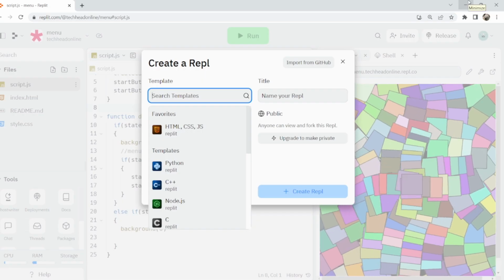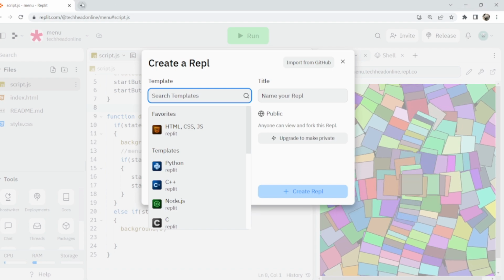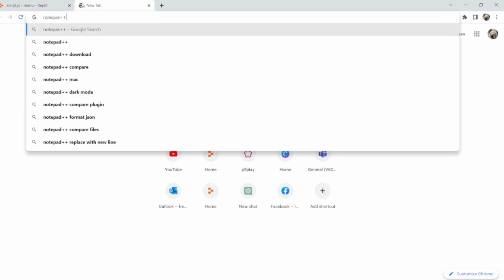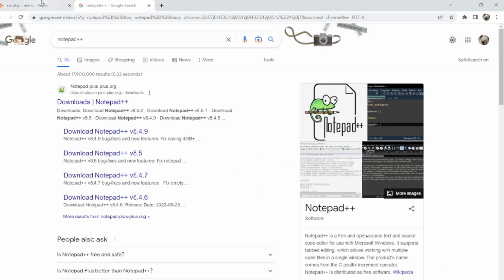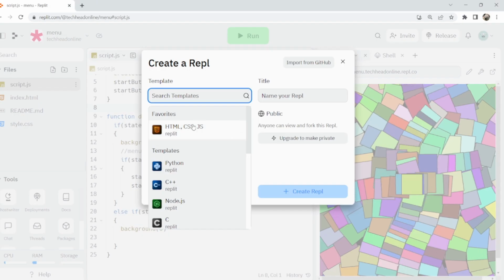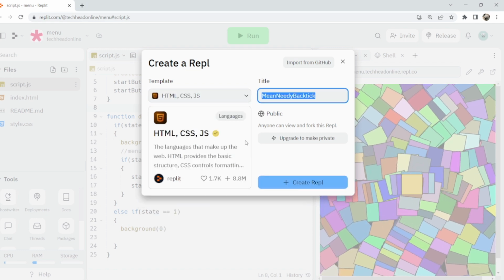In this video, we're going to take a look at creating our first HTML site. Now, one thing we could do is use something like Notepad or Notepad++ and work locally. I'm going to work off Replit mainly because it saves everything in the cloud and I don't have to worry about saving anything and joining things up.